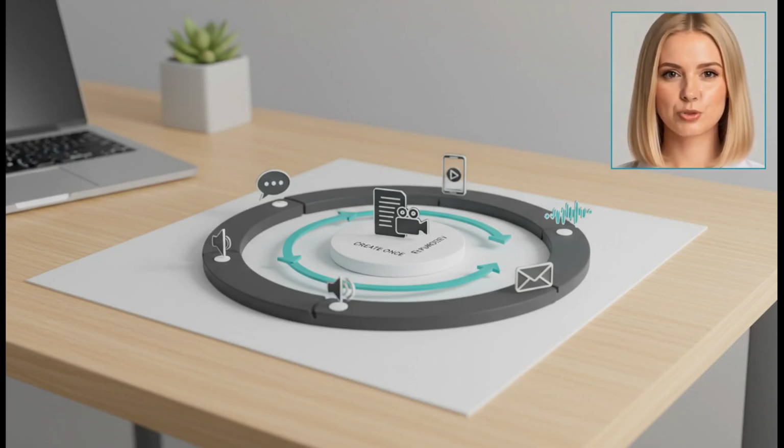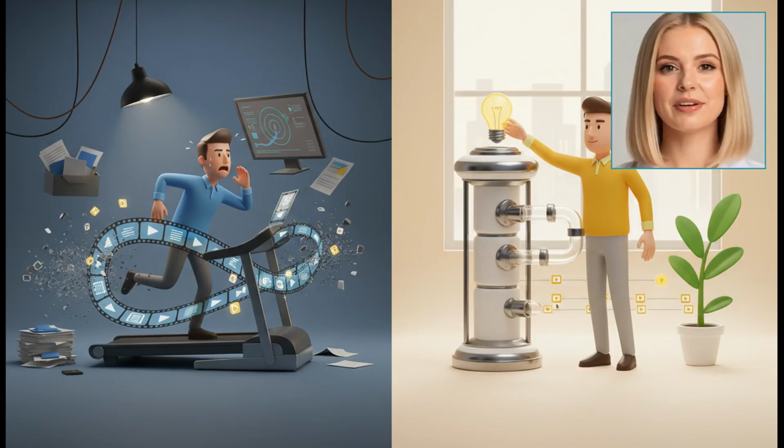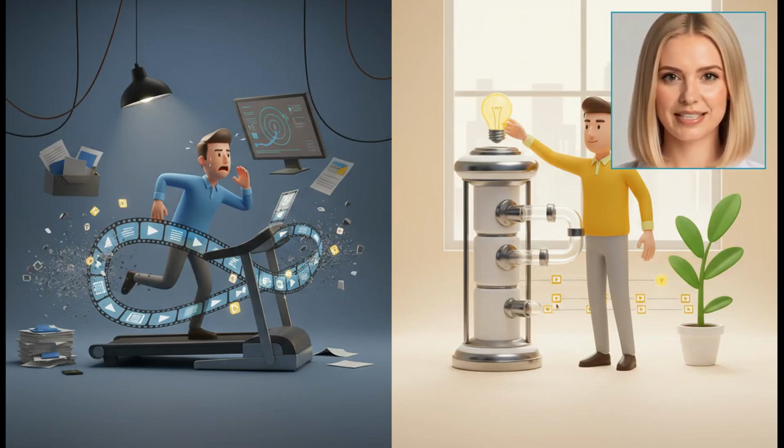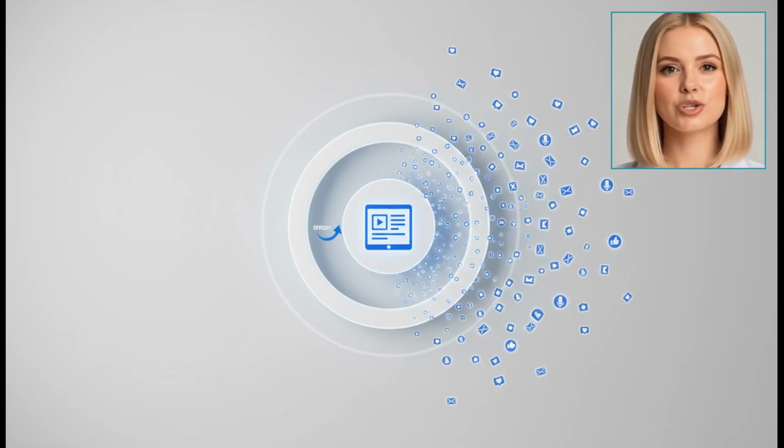Create once, distribute forever. Does it ever feel like you're stuck on a content treadmill? Just constantly creating, posting, and starting all over again the next day. It's absolutely exhausting. What I like to see businesses do is build a system that works smarter, not harder. So today, I'm going to show you exactly how to turn one great piece of content into an entire month's worth of marketing, creating a flywheel that multiplies your impact without multiplying your effort.